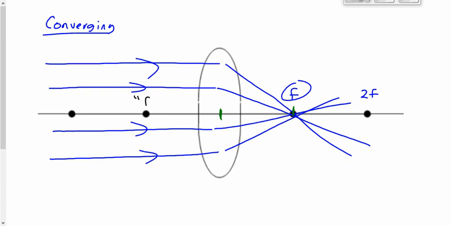Now over here on the left-hand side, I'm going to put these ones in quotation marks, F and 2F. The focal length and twice the focal length don't even really appear on the other side. We're just, again, going to use those as spacers. So I'm going to label them so that you recognize that this spot right here is the same distance from the lens as this spot right here, and this spot is the same as this spot. Now, a couple other things that I want to label. This spot right here, smack in the geometric center of the lens, is what we call the optical center. We're going to sometimes label that just as OC, the optical center.